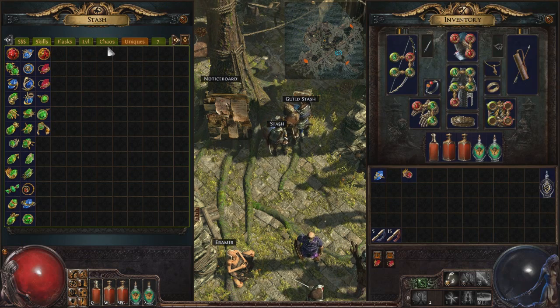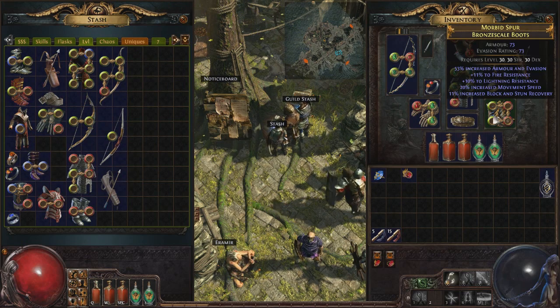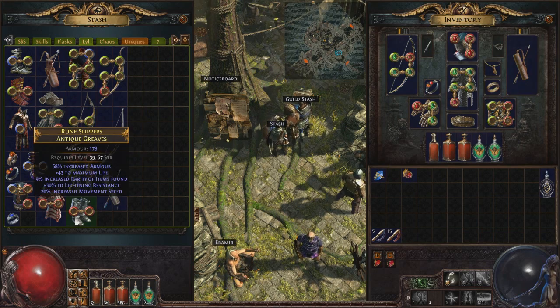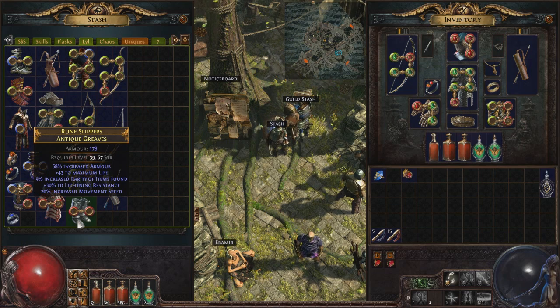Let's see what we can do in terms of our boots now. We did have some boots lined up. They're not amazing, but they are a bit of an upgrade. These ones have very low resist, just the 20% move speed, pretty low evasion and armor overall, and no life at all. These have a moderate life roll. 40 is pretty average now, but still better than nothing.